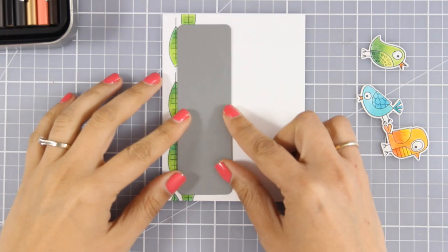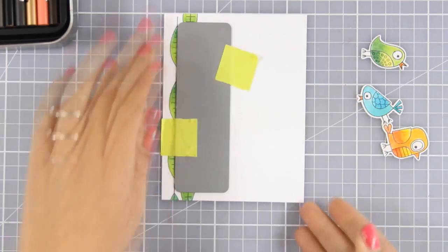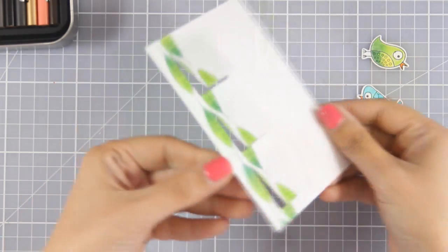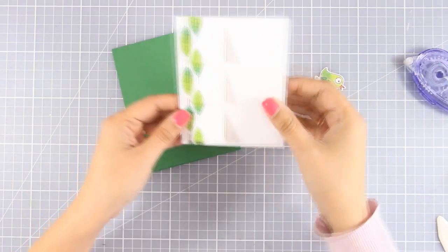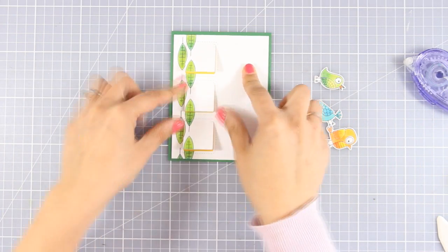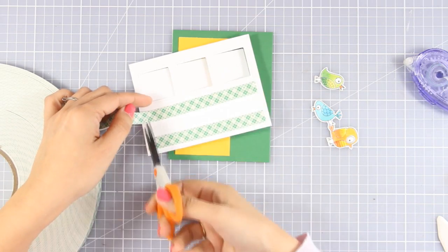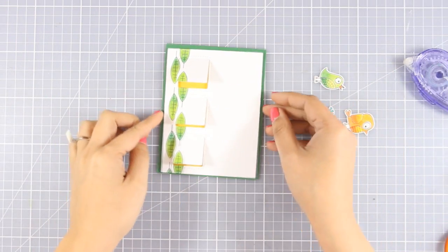Now I'm going to line up this die, and this comes from a previous release by My Favorite Things, and it actually cuts out three little windows with a flap. I think this is an adorable die, and it really gives a beautiful and interactive design. So I am going to place this yellow cardstock at the back of those windows, and I chose to have a green cardstock as my card base. So this is again a standard card that's 4.25 by 5.5, and I made sure that the yellow panel is exactly stuck at the back of those windows.